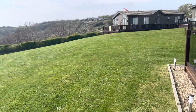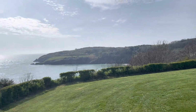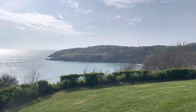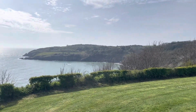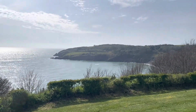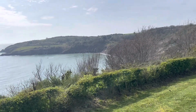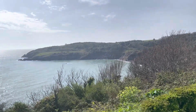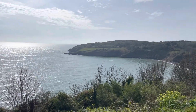So I hope you've enjoyed this little tour around. I'm now going to chill out for a bit, and I might have a cold beer. Is it too early for a beer yet? I don't know, but as you can see, it's coming on really well at Riviera Bay. I'm waffling enough now, trying to wrap this up. I hope it's been a good video. Let's see if anybody knows whether the facilities are still going ahead. Everybody's got their opinion on it.